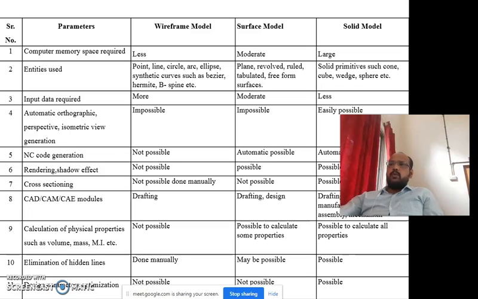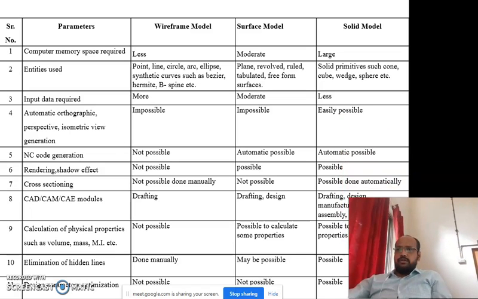Surface and wireframe models are not suitable for parameters optimization because you cannot get physical properties, so you cannot use these models for finite element analysis purpose, but you can use a solid model for finite element analysis and go ahead for optimization.